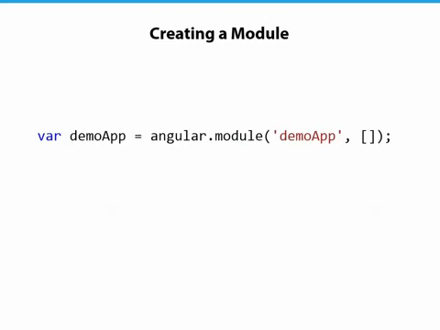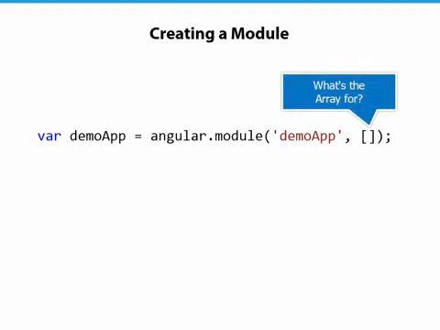It's really, really simple to create a module. Once you've referenced the Angular script, you're going to have access to an Angular object. Off of this object, you can get to all kinds of good stuff. You can get to the jqLite functionality for jQuery-type DOM manipulation, but you can also get, as you see here, to the module. So in this example, you can see I called my module demo app, and then you might wonder, what exactly is the empty array for? And I know I did the first time I saw it.